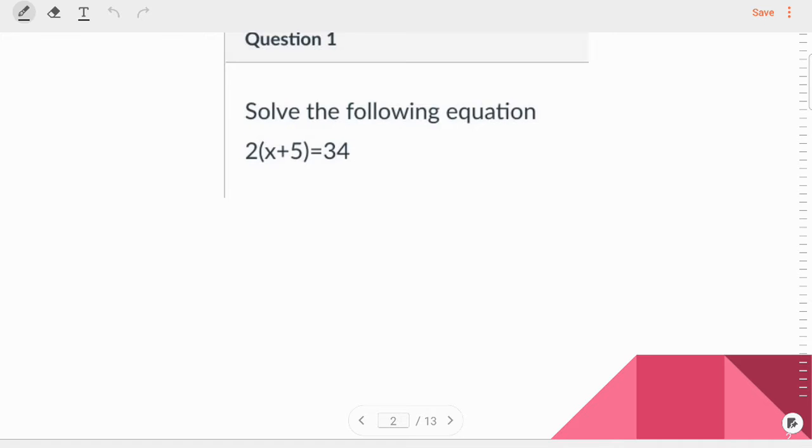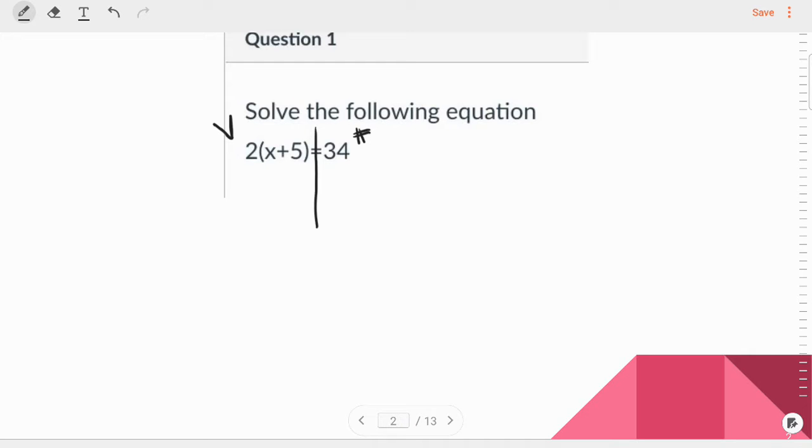Question 1, solve the equation. Whenever you look at an equation for the first time, look to see where your variable is. I can see that it's on the left-hand side. I don't have one of each. So remember what that means is after I draw my line, I'm going to designate one side to be my variable side and one side to be my number side. Because this is my only variable, that's my variable side. This is my number side.